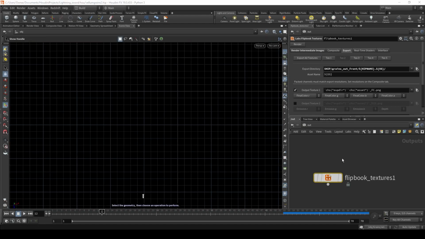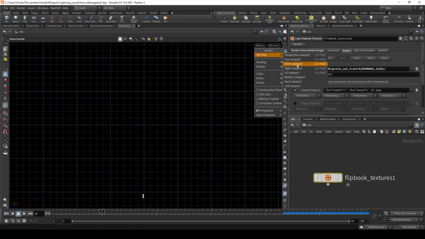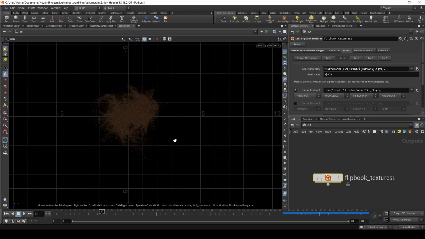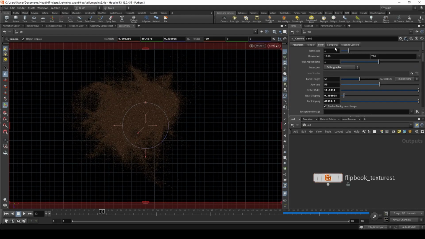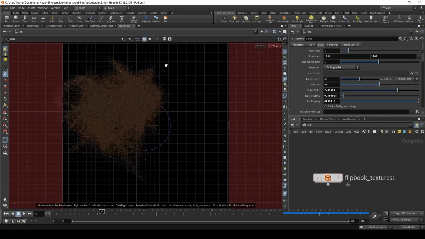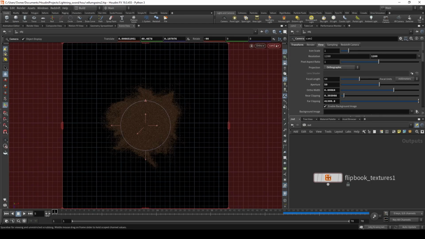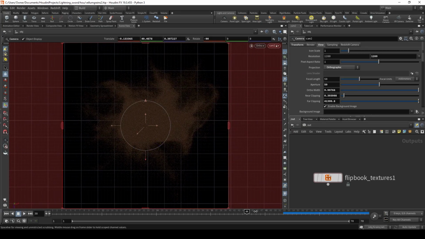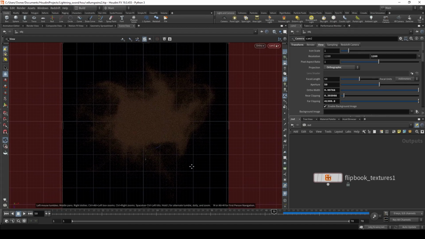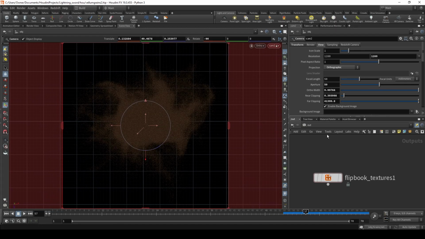Now that we have exported our first set of textures, we need to do it for the top-down perspective. So let's go to view, go to top viewport, zoom in a bit, create a new camera, fix the view like we did last time, zoom in again. Go out a bit, center it. That looks good. So now we need to export this view.